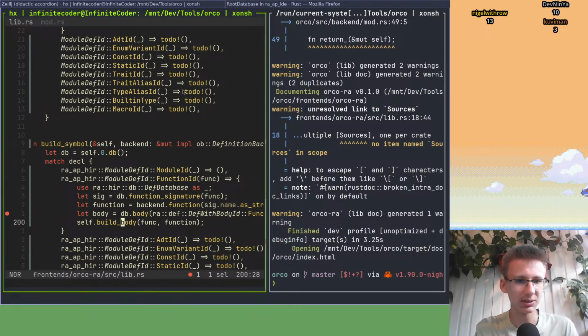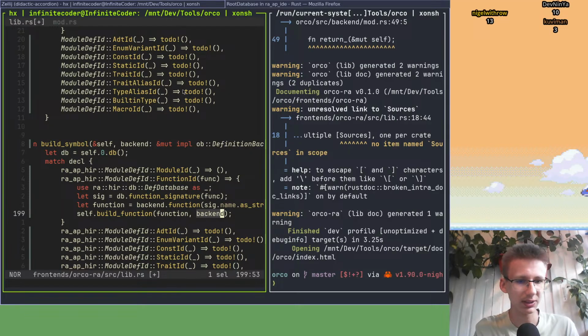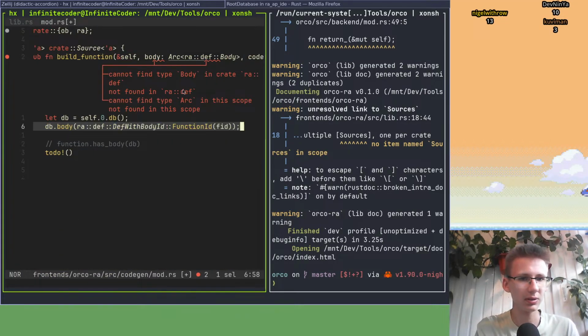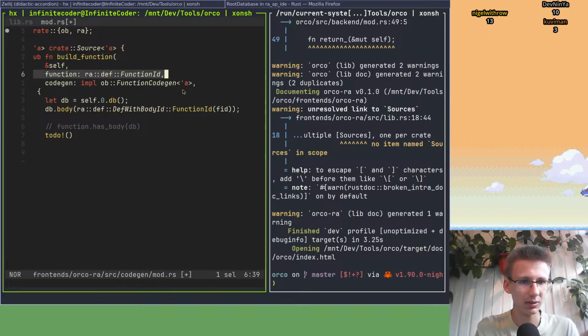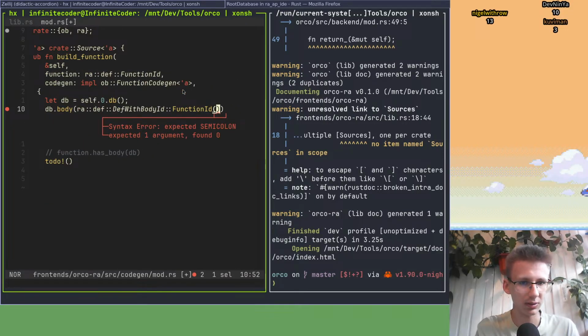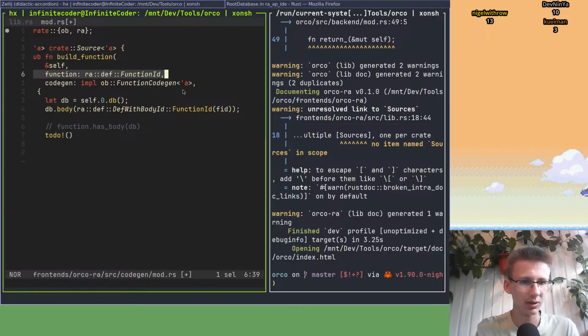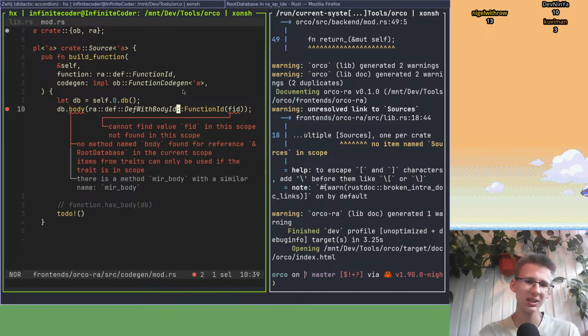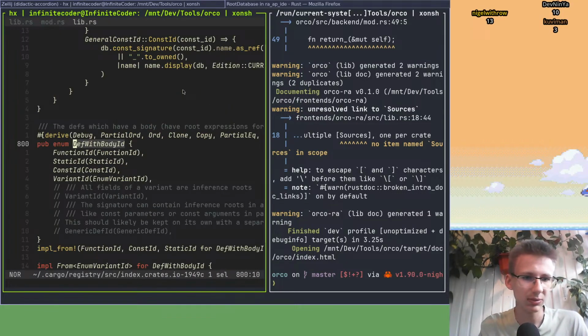So build body, or should I keep it as a build function? Because it can be, so def with body ID, what can it be? Static, const, and an enum variant.